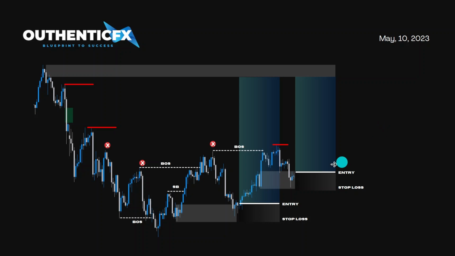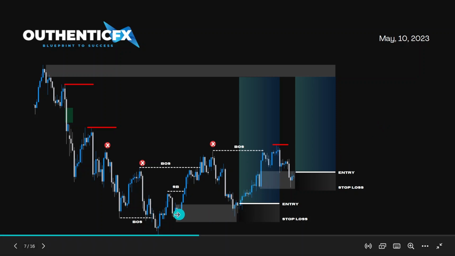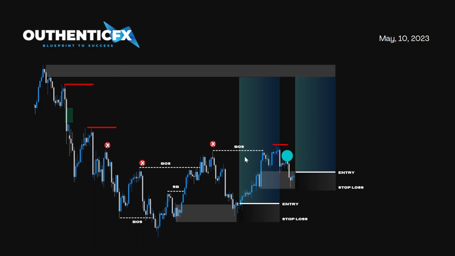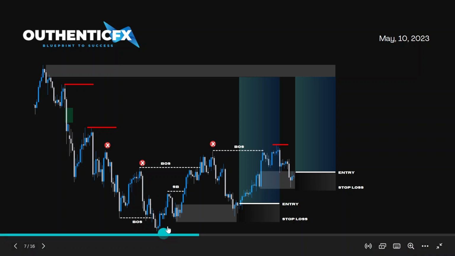So what happens then, as you can see, from mitigating our demand zone slash order block, price quickly rallies to the top, taking out that previous high that we marked up here. We can clearly see that now we've taken out that high, we've broken structure with a clean break of structure, created a new higher high. So from creating this lower high, lower low, we've created a high, a low, a higher high.